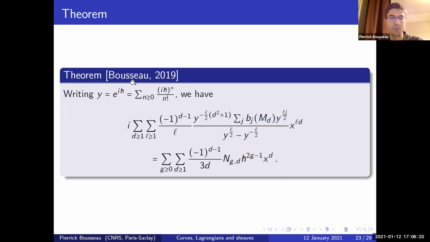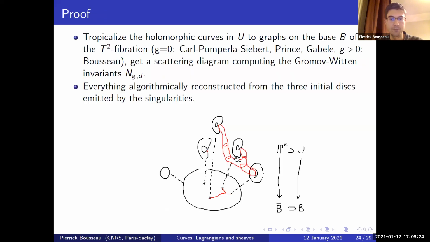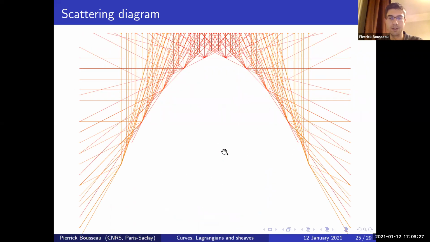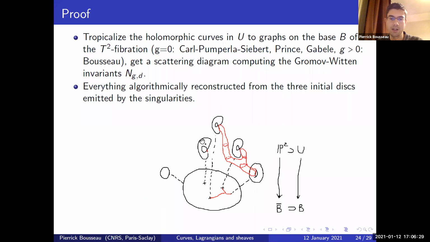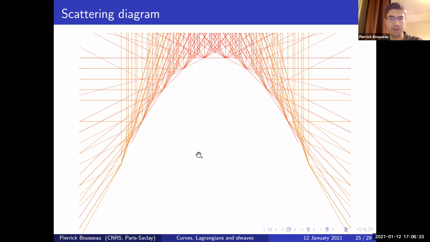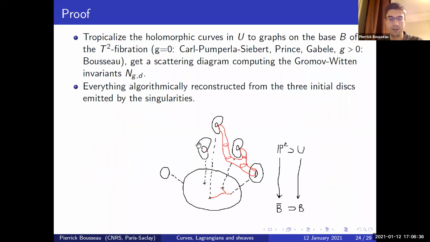And I only proved it for P2, and I did not prove it for general Del Pezzo surfaces, because even if the general strategy I'm applying to prove it in P2 should extend to other Del Pezzo surfaces, it's just more difficult because higher Del Pezzo surfaces have a bigger H2, there are more curve classes, which is related to the fact that the moduli space of stability conditions is of bigger dimension.